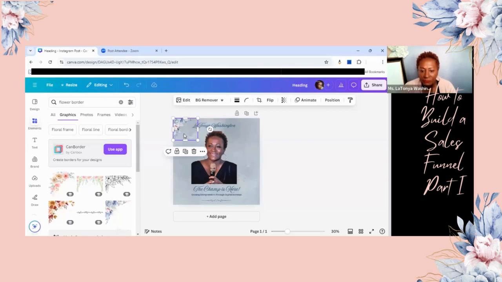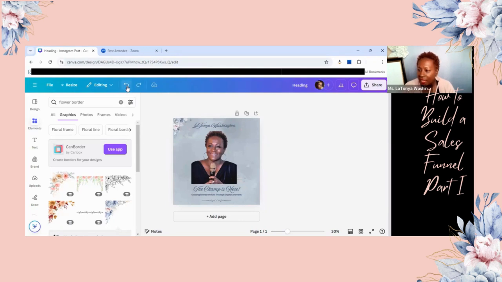So what I can then do, I clicked on it. Now I can duplicate it. See how I do this? I duplicated that. And it also will allow me to move it around. You start to see the difference. I want you all to begin to see the difference between just plain Jane. Let me get rid of this. See, you want to take out your time and create. I've taken it from plain Jane to something a little bit more fancy.